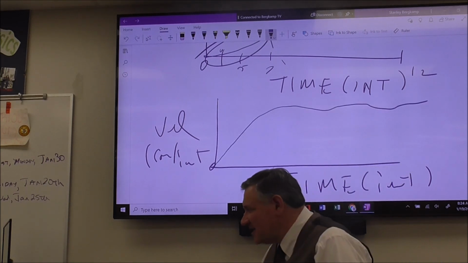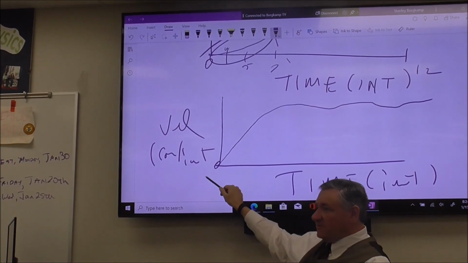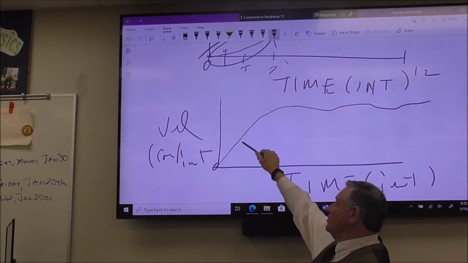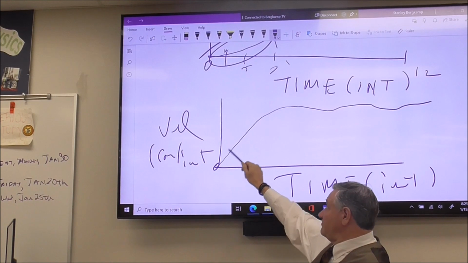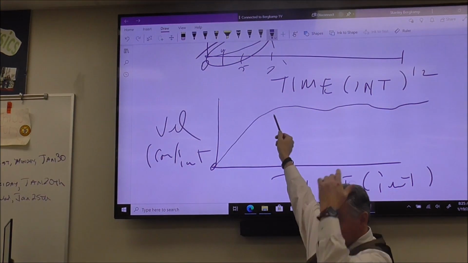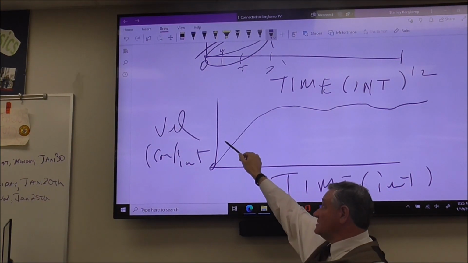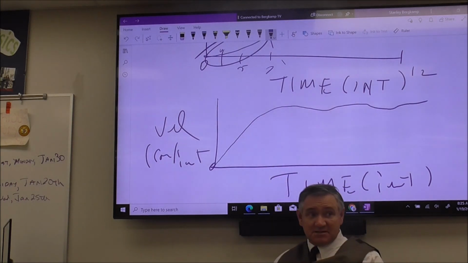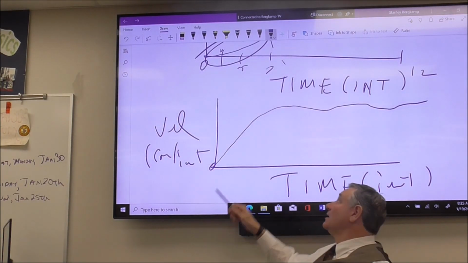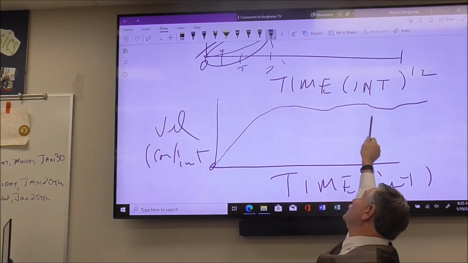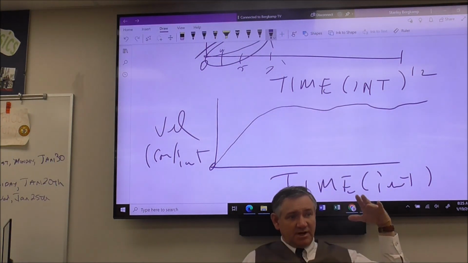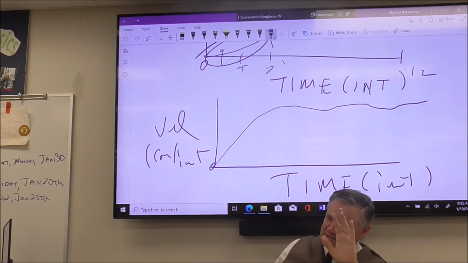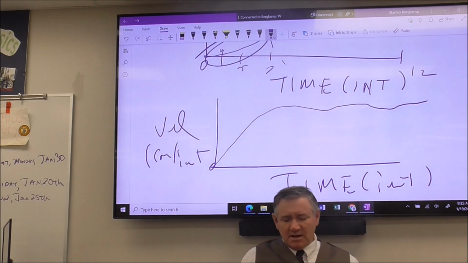Okay. It's going to start at 0, and then it's going to go away, indicating that it's speeding up, because I'm going away from 0 meters per second. I'm also having positive acceleration with positive velocity, which means that it's speeding up. And then it's probably going to have some fluctuations to it, okay? We really don't have pure constant velocity devices, but they're pretty close.